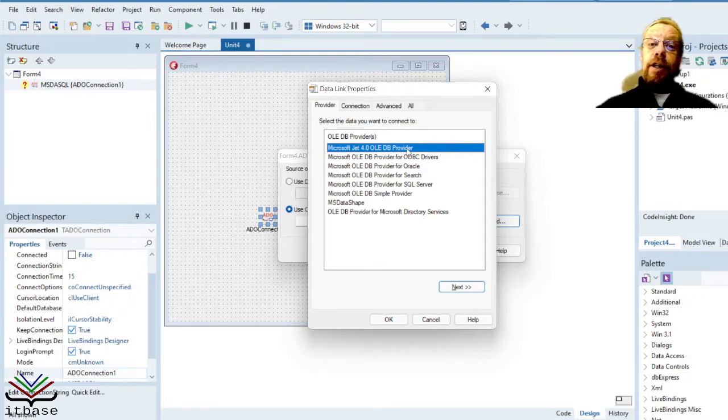Since version 2007, which replaced the 2003 version of Microsoft Office, there's been a newer database format with much improved security. Those drivers are also available as a free download. Unfortunately, they are only versions for Microsoft Windows.